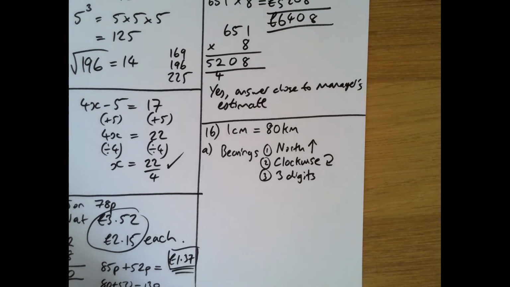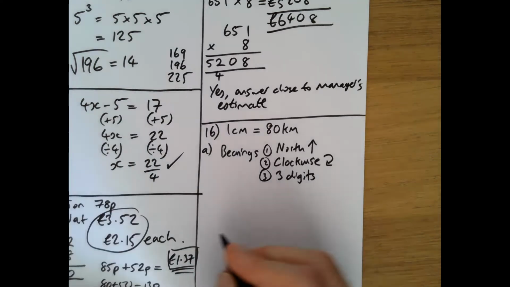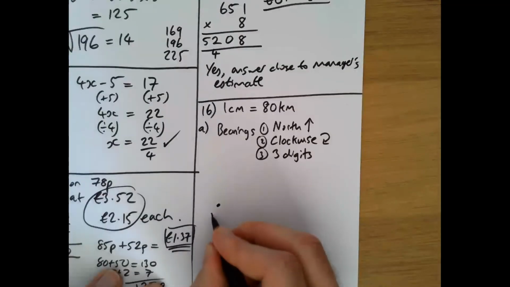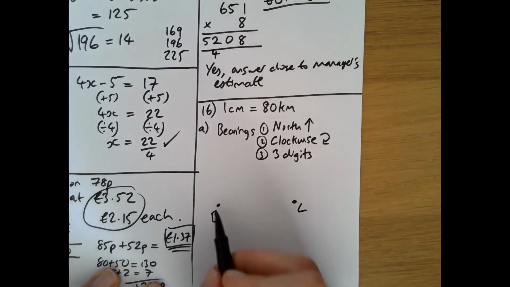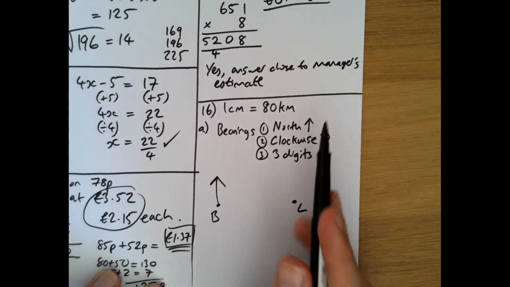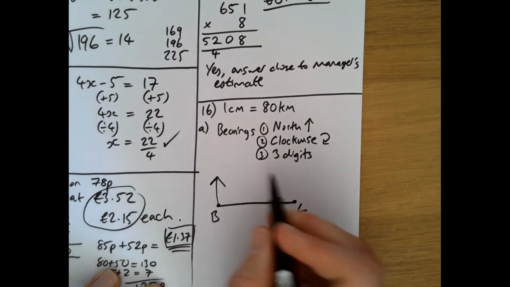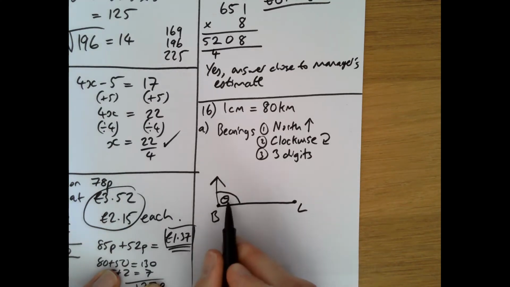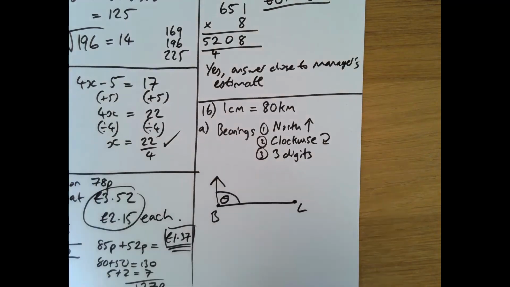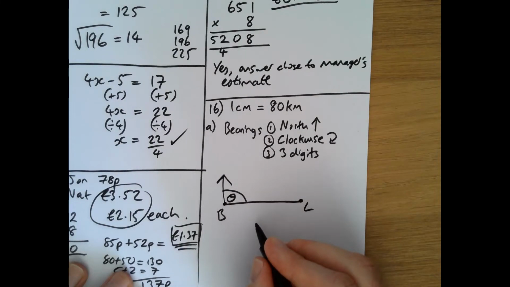So if we look at the map, Bordeaux is here. Okay, so we've got Bordeaux here. And Lyon is over here. So what's the bearing? Well, we're going from Bordeaux. I must go north. In fact, I must go from north because that's how we do it. I'm going towards Lyon and I'm going clockwise. So what is that angle there? Well, we know that it must just be a little bit less than 90. So let's see if we can just look and work that out. It must be a little bit less than 90, so it's going to be 085.